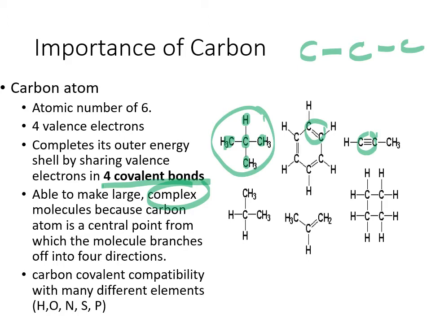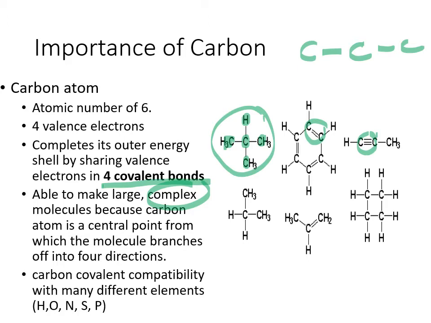If you look at the periodic table and say, oh well, what about silicon? Why can't we have silicon-based life forms? And I don't know, maybe we can, but we haven't found any yet. It's probably because when you start getting those larger atoms, it can form these bonds, it can share these electrons, but they end up being further away from the nucleus, so they're not as strongly held.